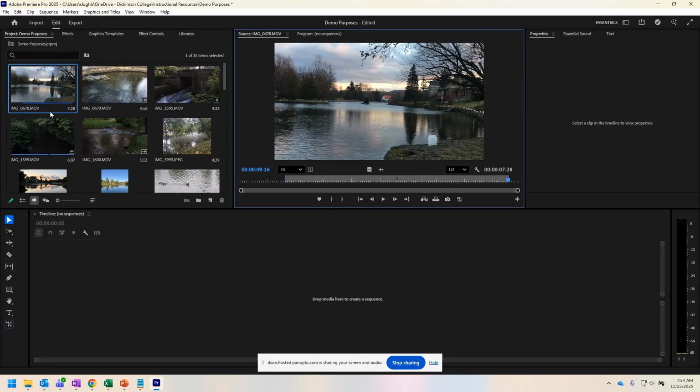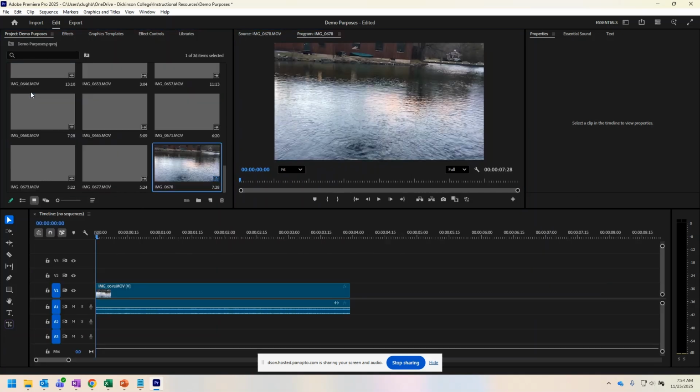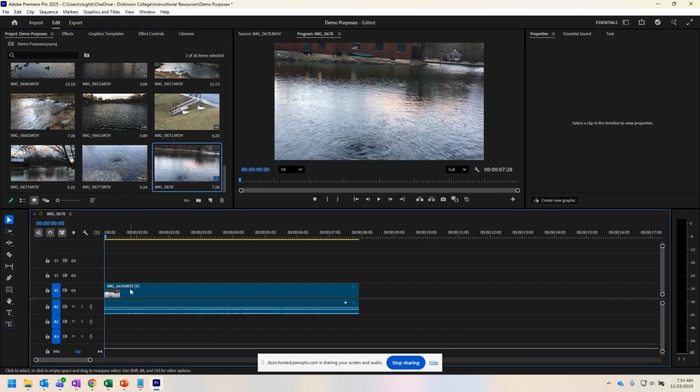Otherwise, I'm going to just start dragging items down to my timeline, which is down here. So right now up in the media browser, of course, just like with any other program, they're not actually in your project, they're in your file, but they're not actually going to be seen until you move it down to your timeline. So I'll just go ahead and click and drag. And you can see here, because this video does happen to have audio, one layer is the video, and then right underneath is the audio file.